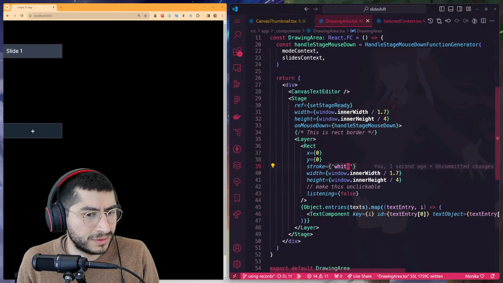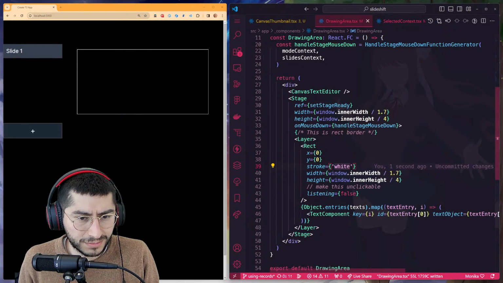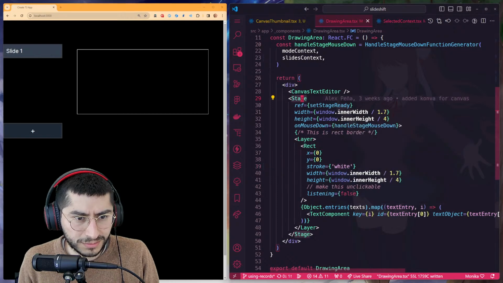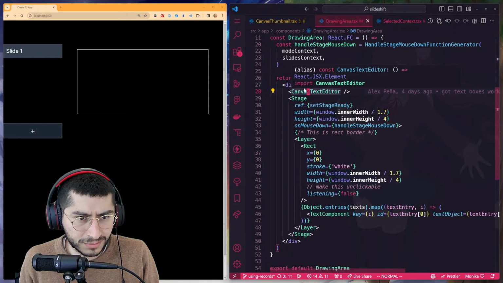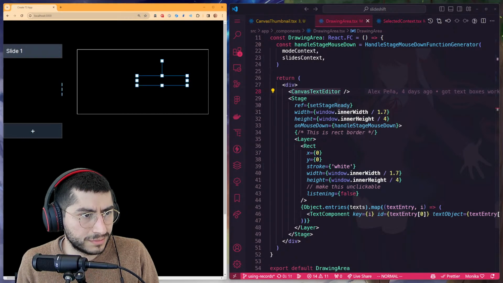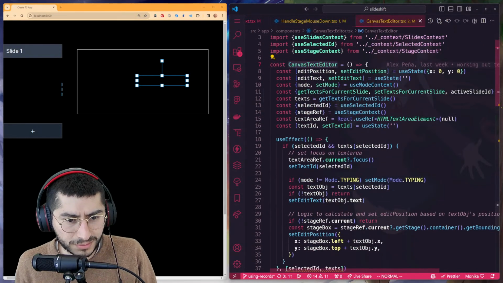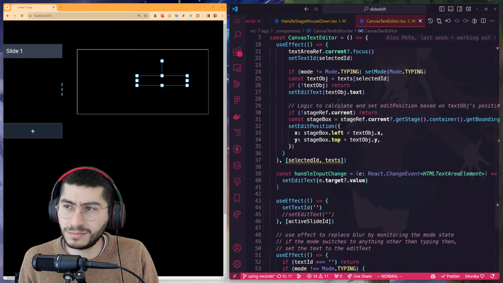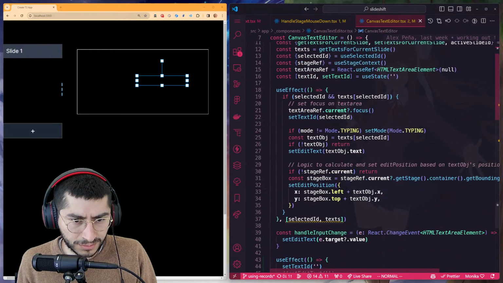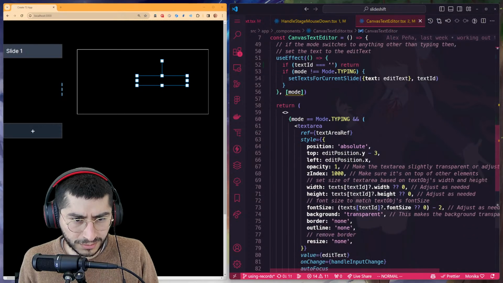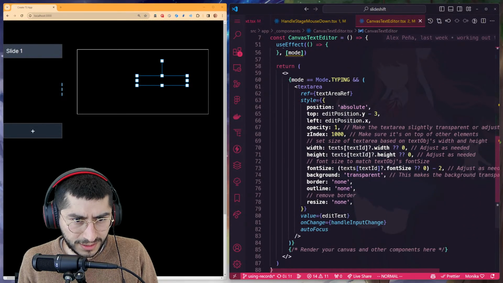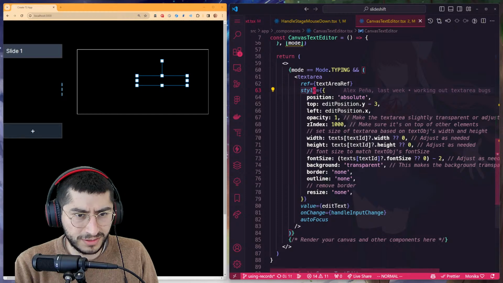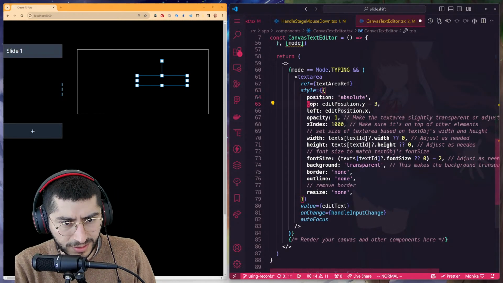There we go. Text area. I should be using Tailwind here.